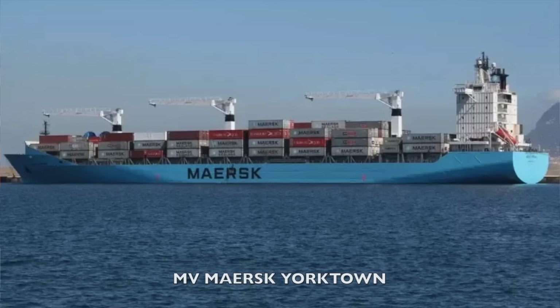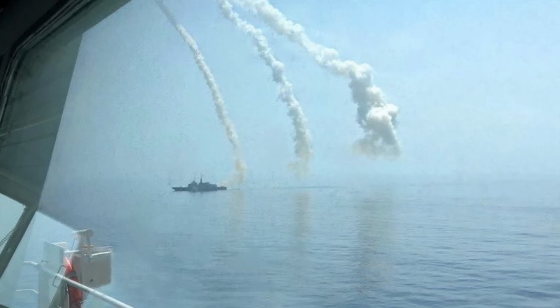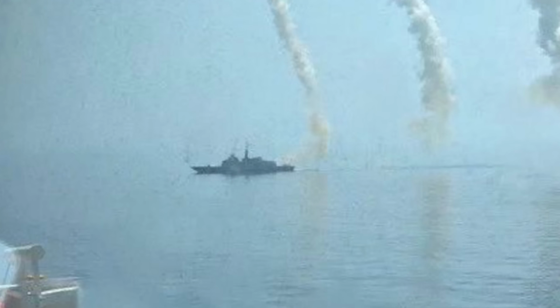As a matter of fact, what we've seen is a change in operation for U.S. vessels. There was an attack on the 9th and again later on the following week on the ship called the motor vessel Maersk Yorktown. This vessel was sailing into the port of Djibouti through the Gulf of Aden. It's making runs from Oman to Djibouti when it came under attack. What made that attack different, both attacks on it, was in the first case, it was being directly escorted by U.S. destroyers. This is a change in operation that we've seen. U.S. destroyers had not been providing close escort in the past.